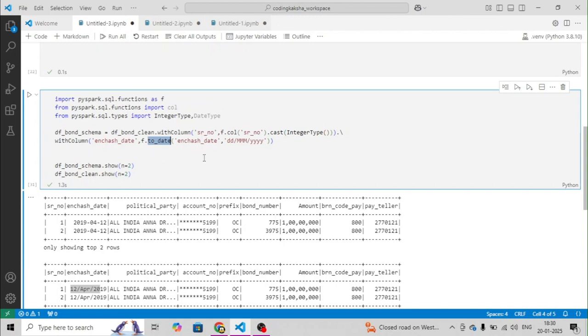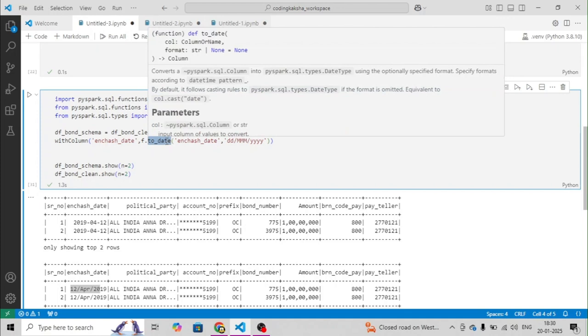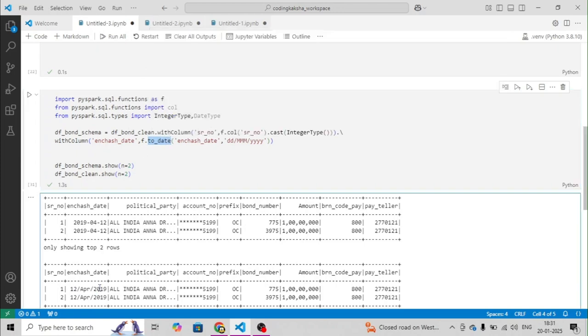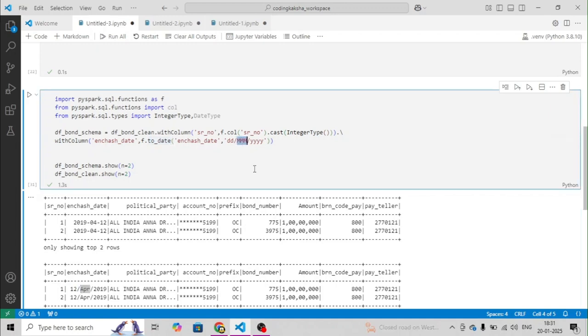So to_date, what it did, it took our column value. If you look into this function, def to_date, it will take the column name, then the format, like what format it is. Our string format earlier was first the date, then the month, and we have given capital MMM because it's in the string format. Once we pass the string format, it will capture that, and it has the first three characters of the month, so that's why we have passed MMM, then the year. So this way we can change the date type.